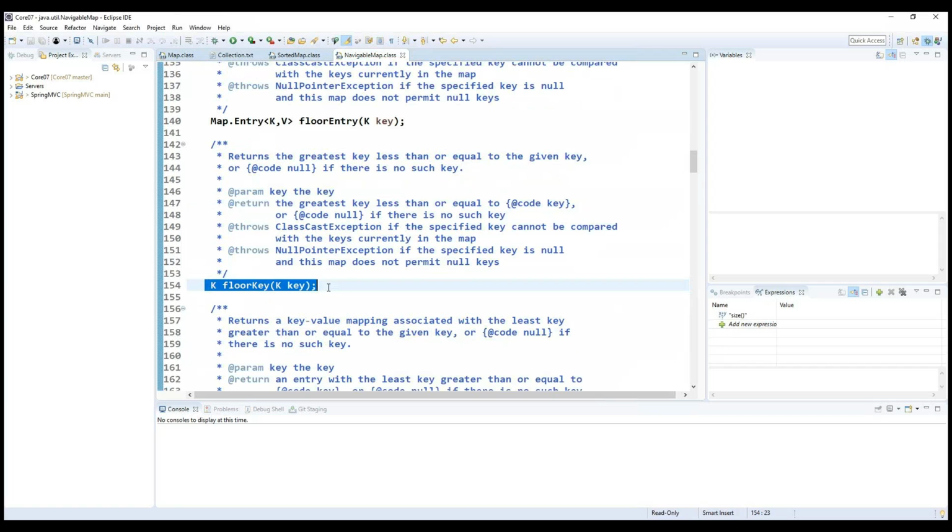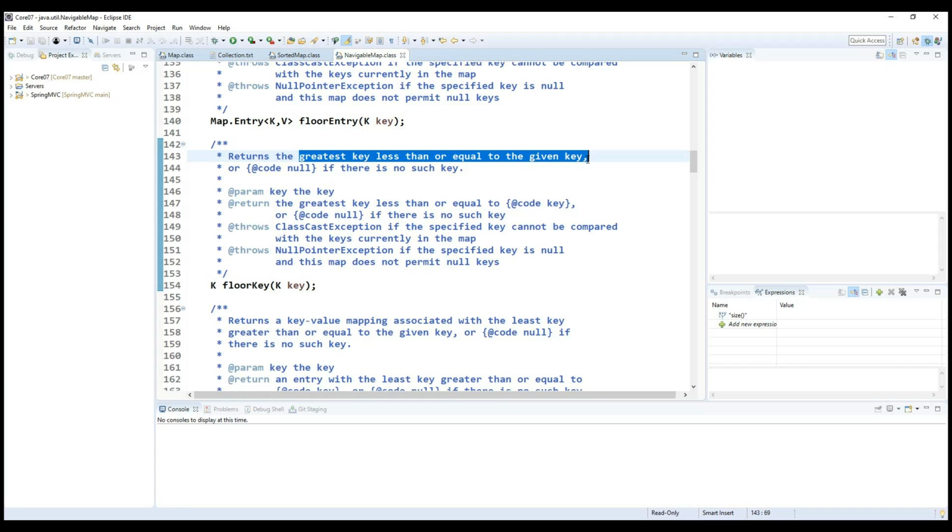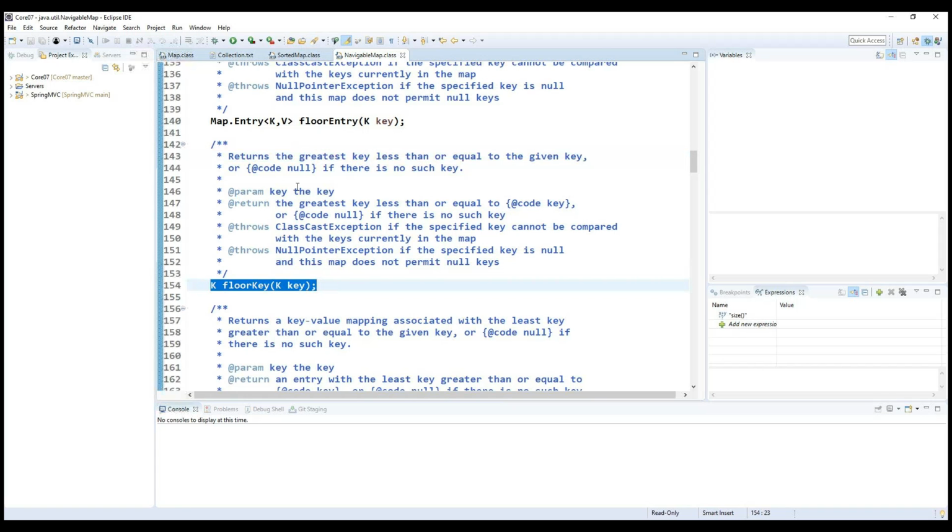So this is the difference. Some methods try to return the Map.Entry, and some methods try to return only the key. And here you can see it will return the greatest key less than or equal to the given key. Both are the same, but the only difference is that this one will return the key, and this method will return the Map.Entry record. So this is easy to understand here.